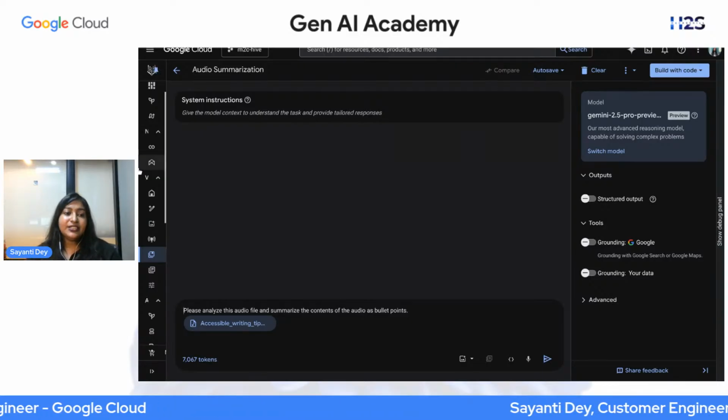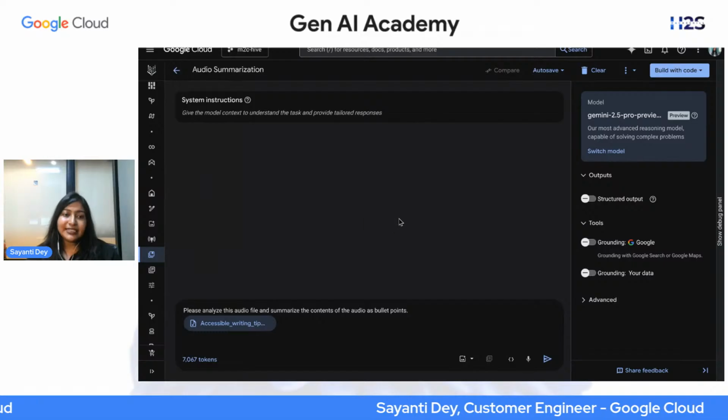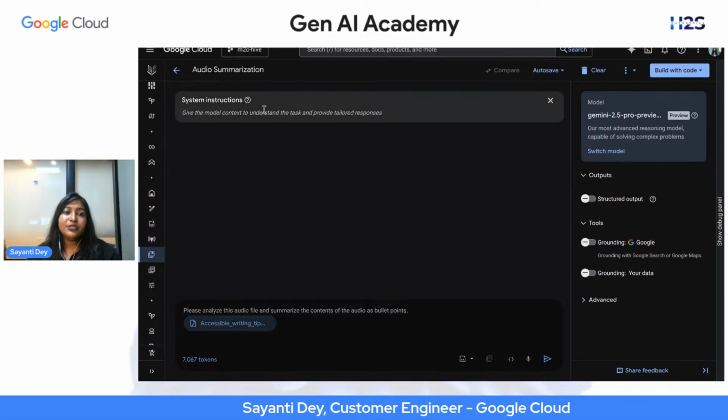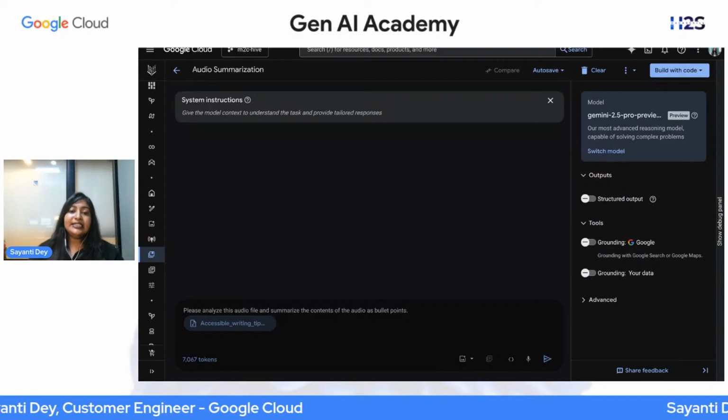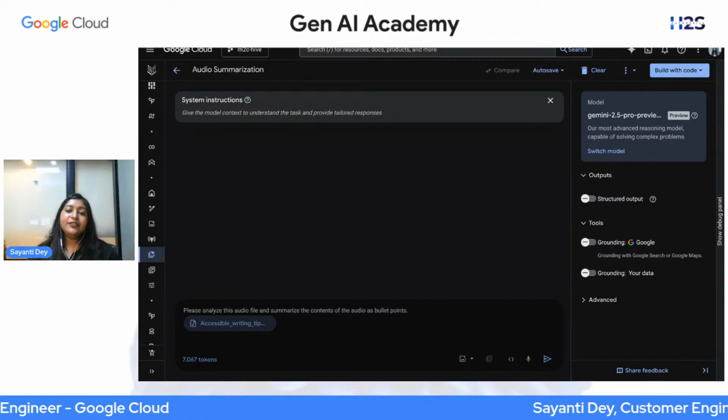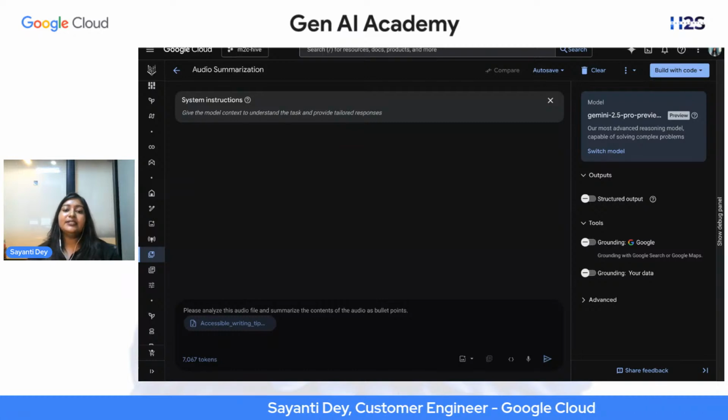Now, if I just show you from the Vertex AI Studio, first you would see a component called system instructions. These are a set of instructions that the model processes before it processes the prompt.